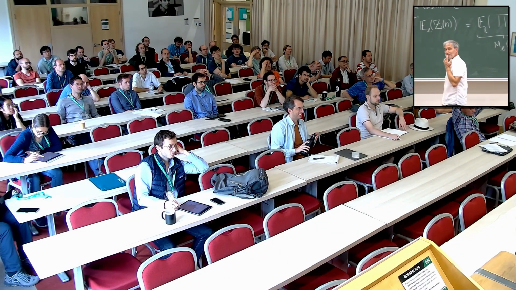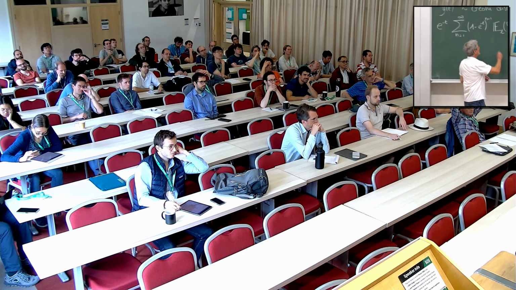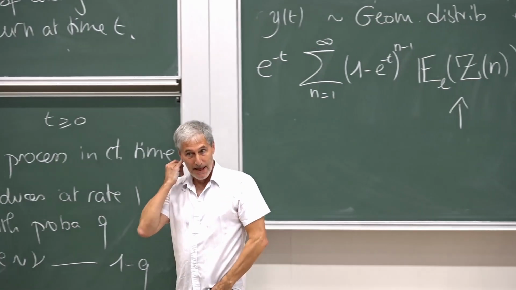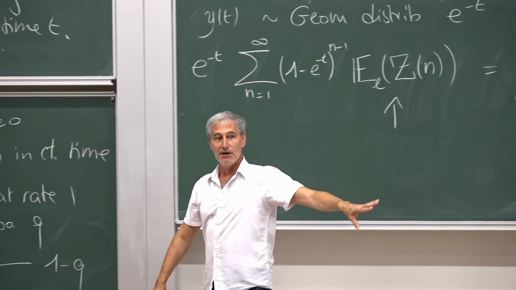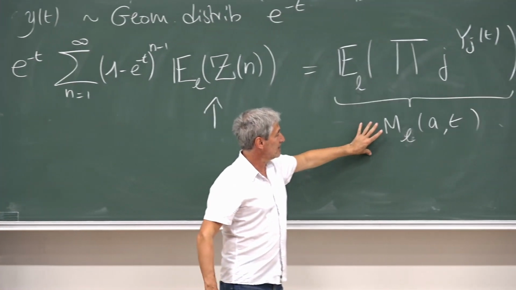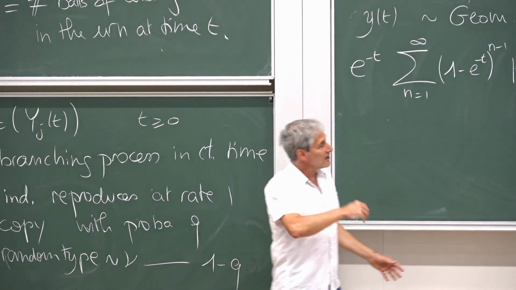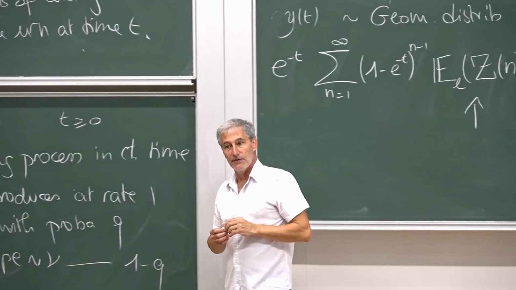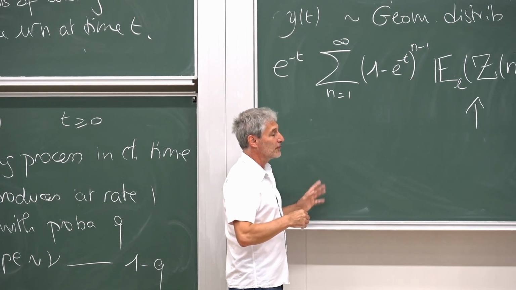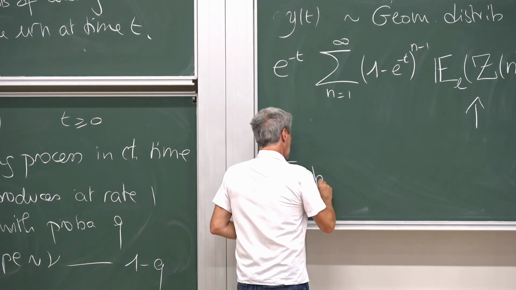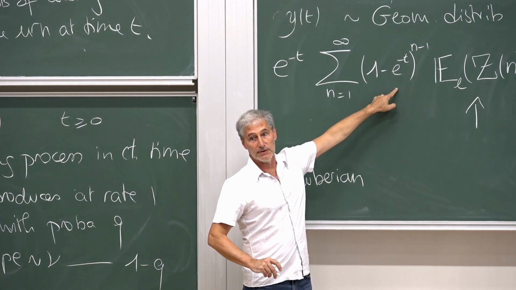Okay, so let's try. Let's try. So we have this, and what we are interested in is that guy. Of course, in the best of worlds, you could try to express the right-hand side as a generating function, but it's out of reach. But nonetheless, you are only interested in the asymptotic behavior of the coefficients. And the best known method for this is to use a Tauberian theorem. So you want to replace this by some c to the n.